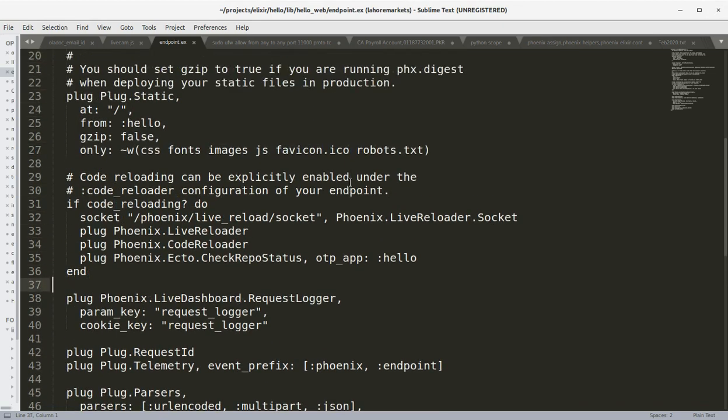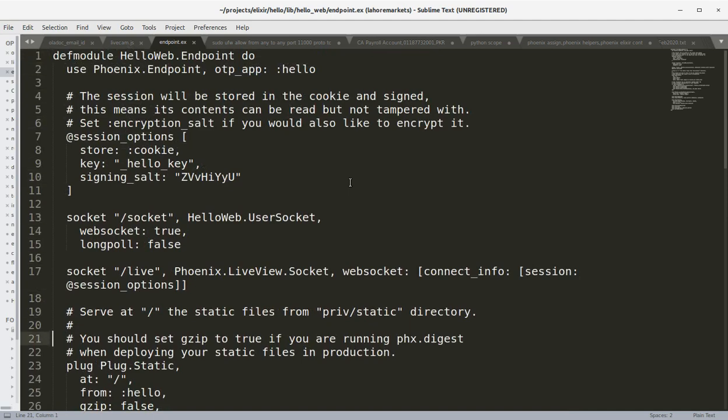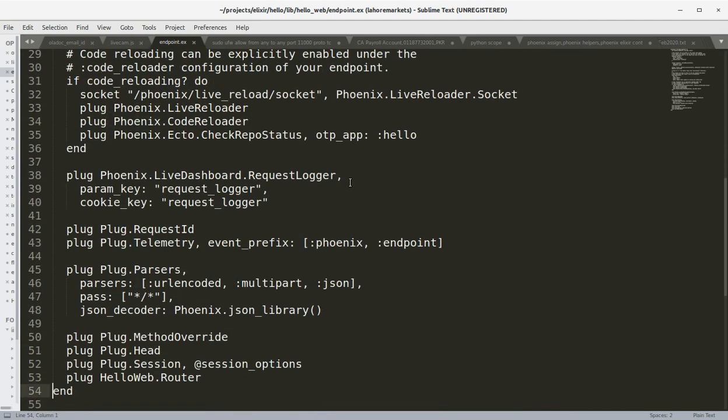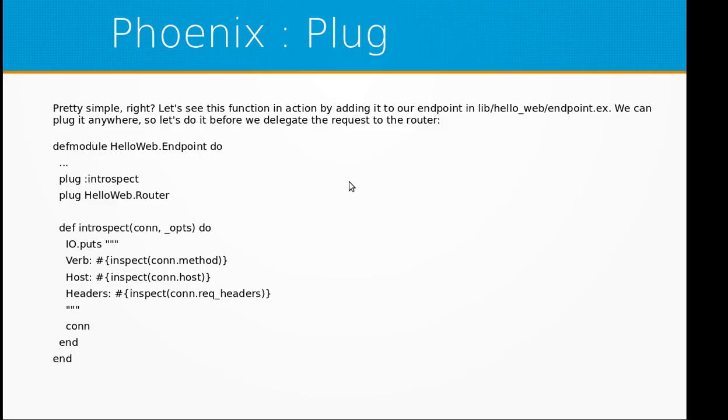Let's create it somewhere. Okay, let's create it here. def introspect, before we delegate the request to the router.